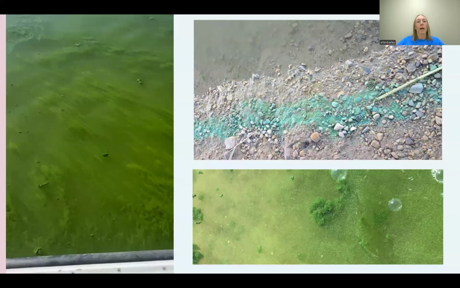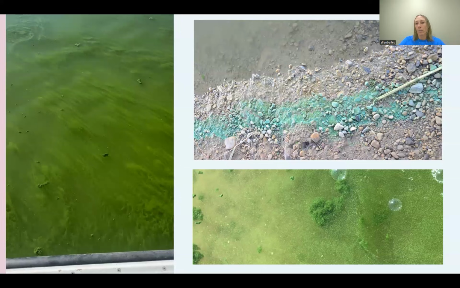Some more pictures. Here's one. Again, we're seeing some of those streaks. It's pretty dense. It's got both globules and that streaky color. Pretty dense bloom there. Another thing on the top right, you might go out and the water looks fine, but you can see that there's this blue ring on the shoreline, and that indicates that there was a bloom recently. Maybe it's moved along, maybe it's still there too, but that's evidence of a recent bloom. The bottom photo is showing some globules, and you can see it's pretty dense in the water still there.